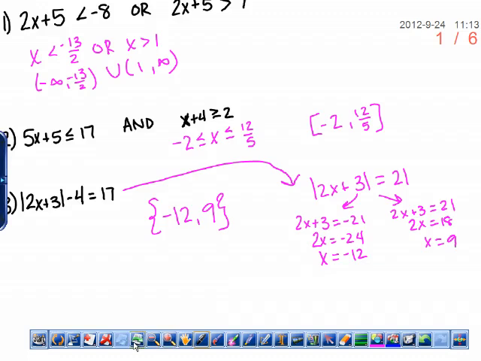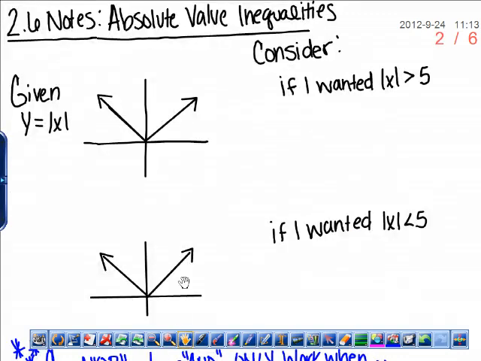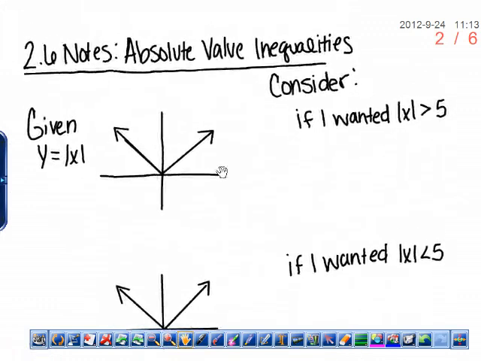Today what we're going to talk about is absolute value inequalities. So on Friday we talked about absolute value equations and linear inequalities. Today we're talking about absolute value inequalities. Okay? This is a challenging topic that trips people up. So it's really, really important that you're focused, paying attention, writing down hints that I'm telling you, things like that.